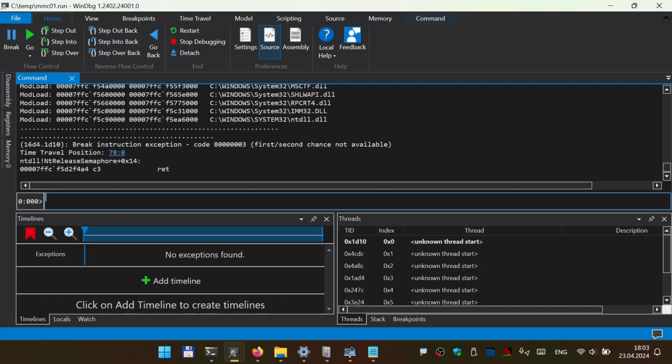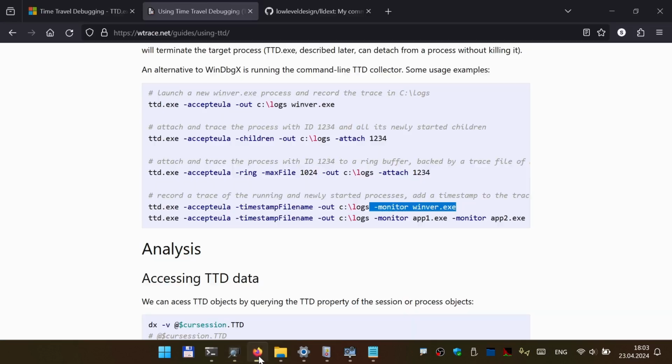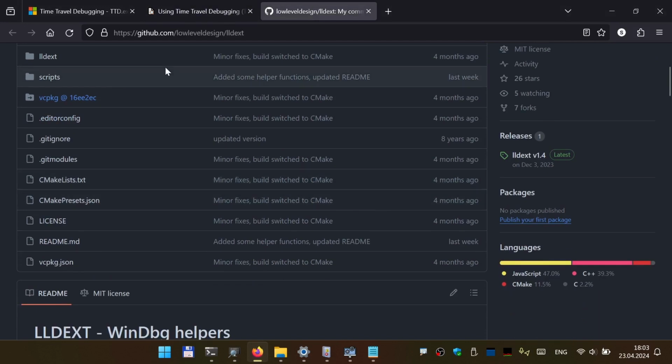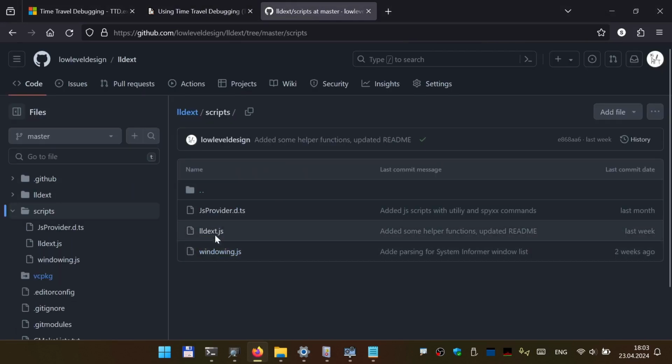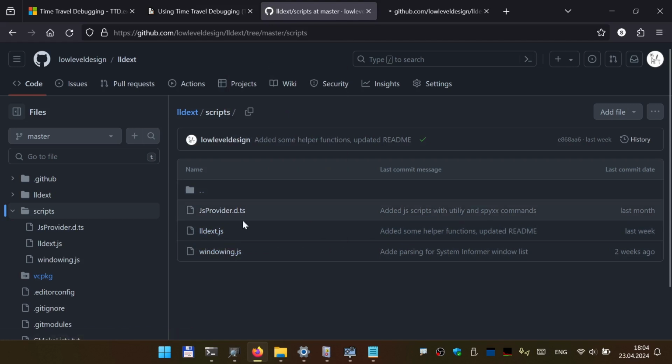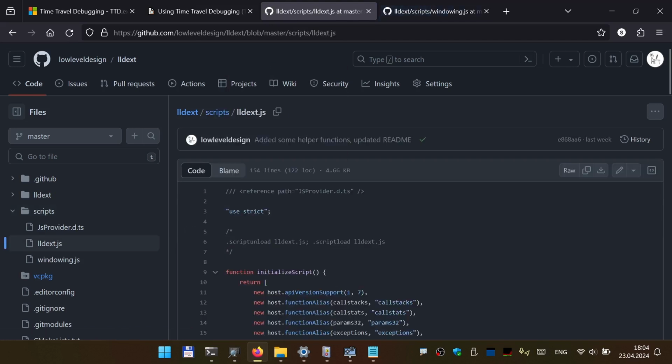In the next step, we are going to load some scripts that I prepared. They are available in my LLDX repository at GitHub, where I created the scripts folder, and the ones that we are going to use today are LLDX.js and windowing.js. So let me open this file and then also this one.